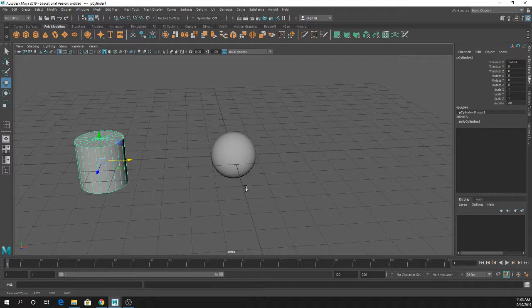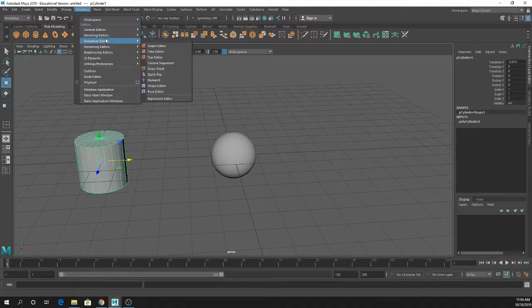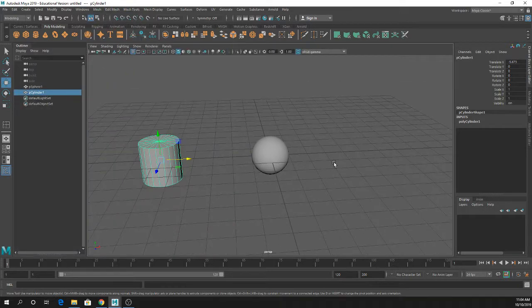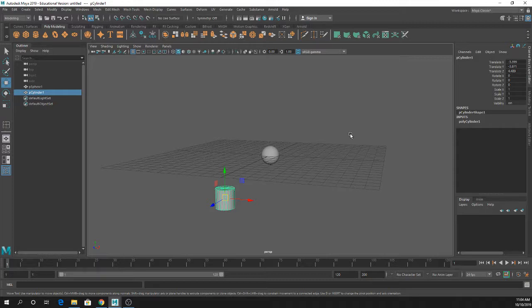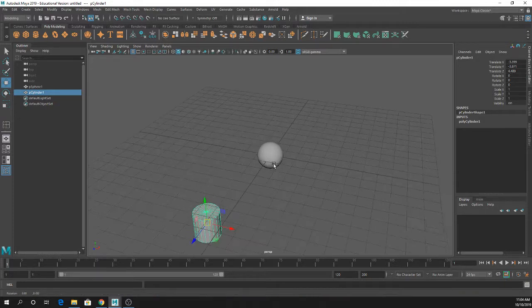All right. So it's not necessarily relevant a lot of the times, but good to know that it exists. So world space is basically, let me just open my outliner real quick, when the object is being measured by the distance it is away from the origin. So right now, if I move the cylinder around, you can see that whatever these translate values are is basically, again, the distance from the origin.